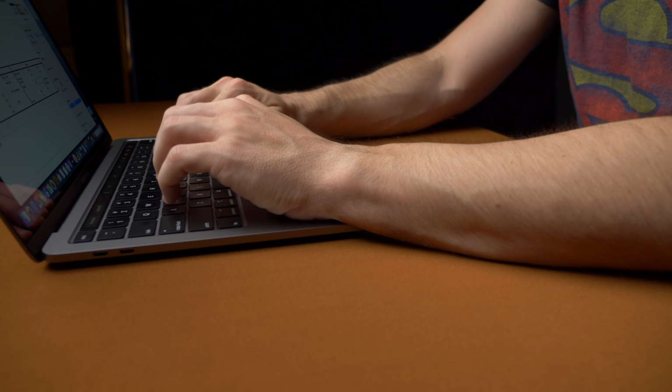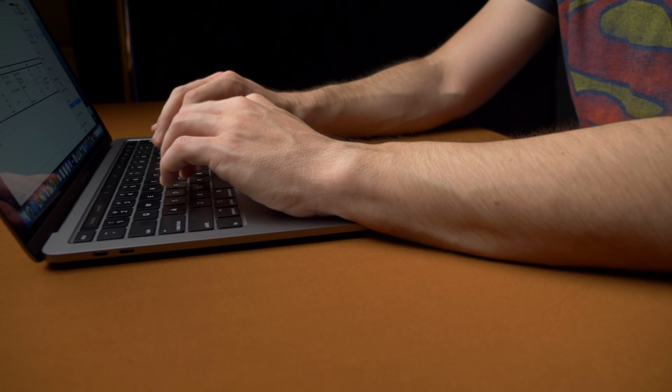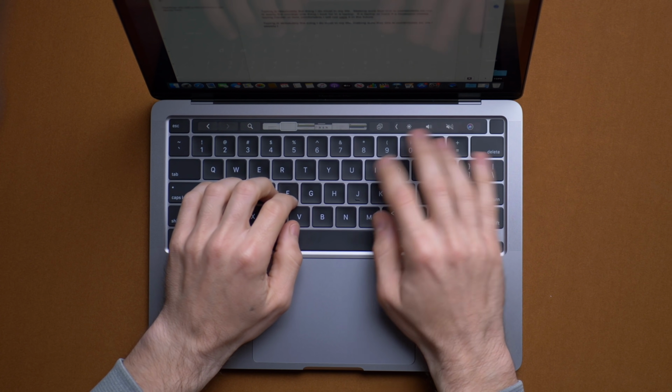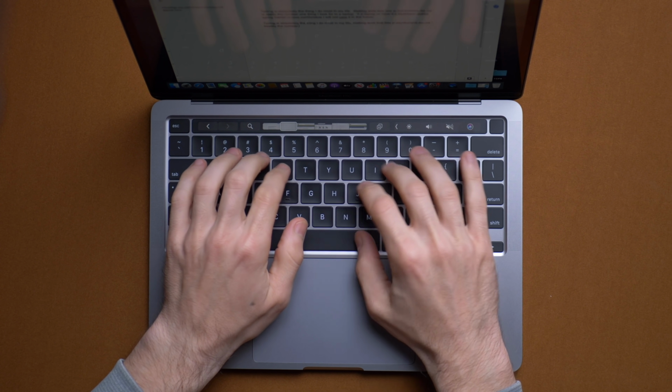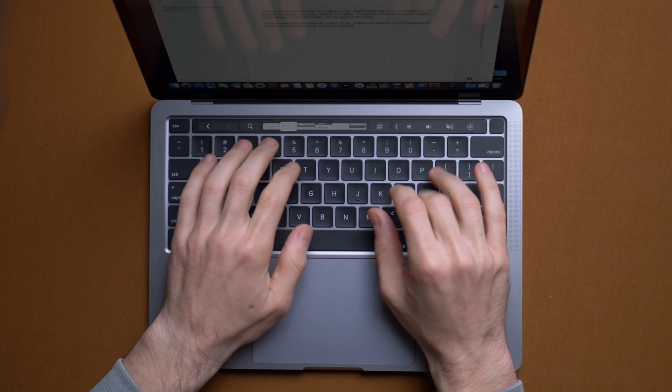I love this new Magic Keyboard, and by itself, it's the reason I wouldn't recommend an older or refurbished MacBook Pro if you can help it. This keyboard totally changes this device from a good laptop to a great laptop. I love everything about it. I find myself using this computer for more and more things if I'm at my house. Even sitting down in front of my iMac Pro, I will prefer to whip this computer out and type on it because I really just like typing. I enjoy the experience.